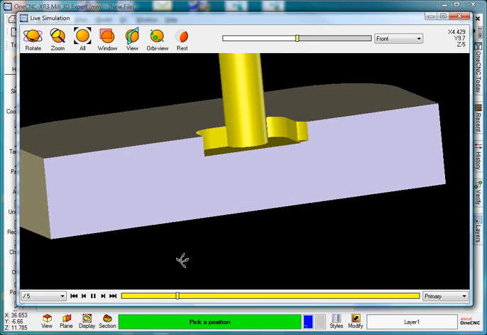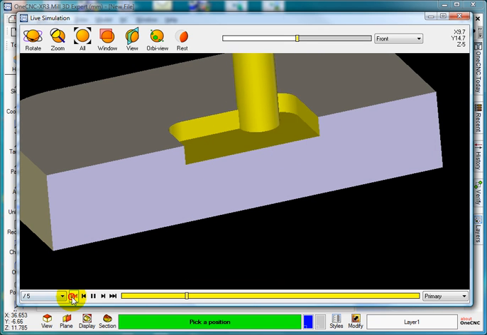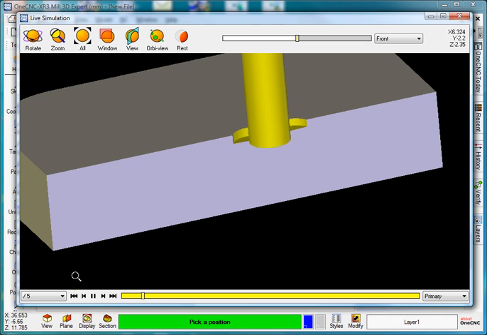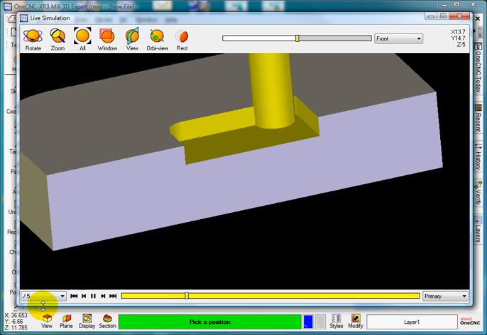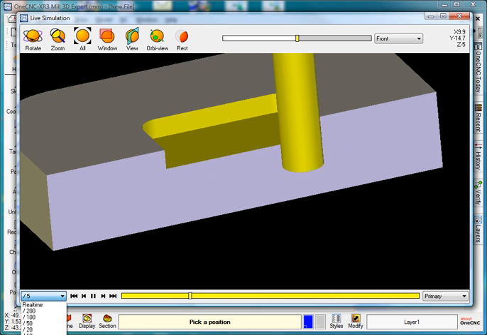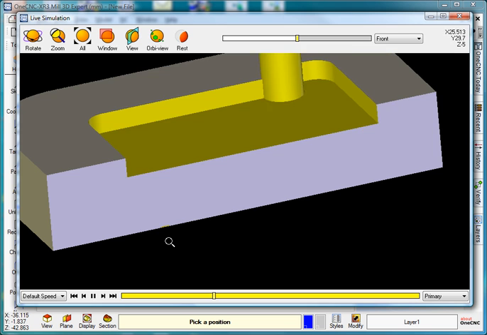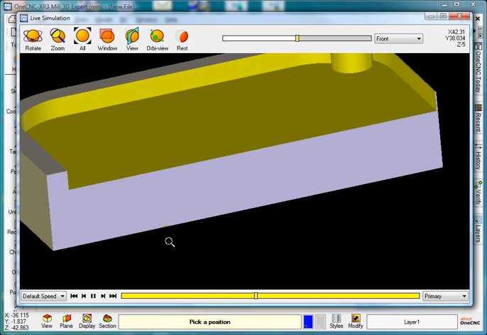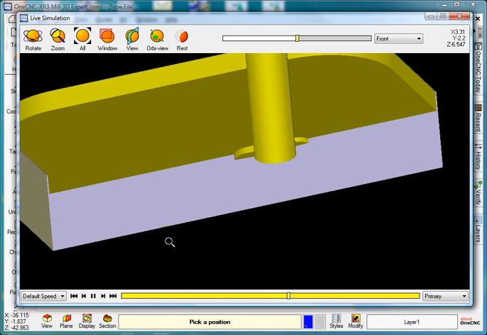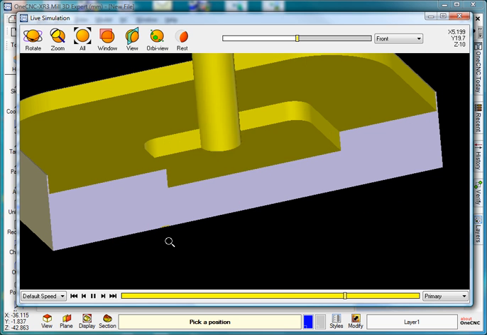Tilt it up a little bit and rerun again. Now you can see it's ramping down at the angle. Off it goes. If I send it back to default speed, it'll machine the first level at 5mm and zigzag down to the next level.